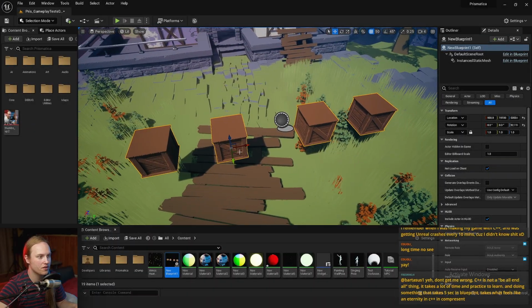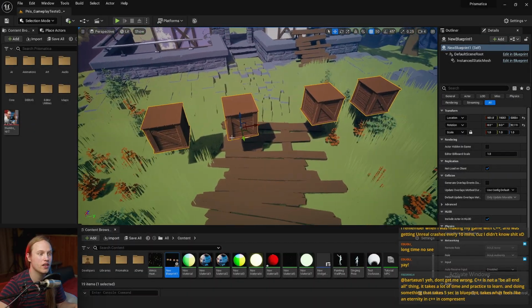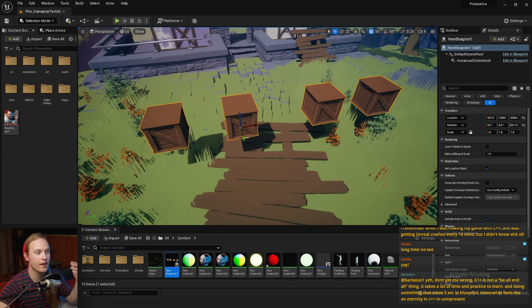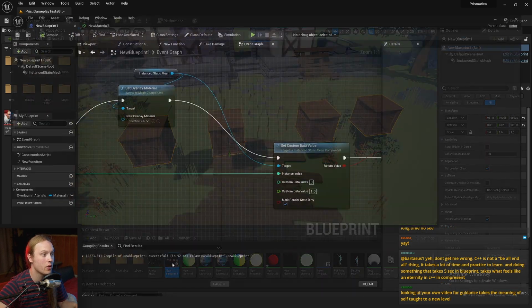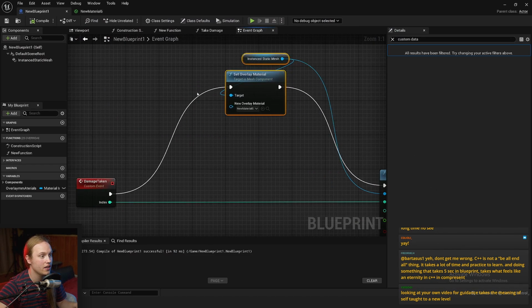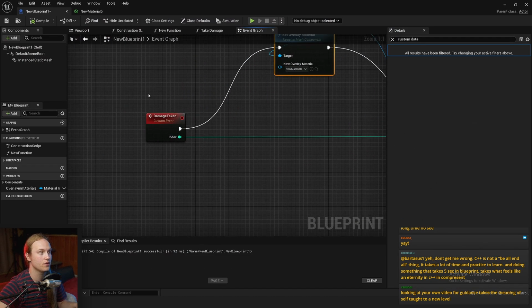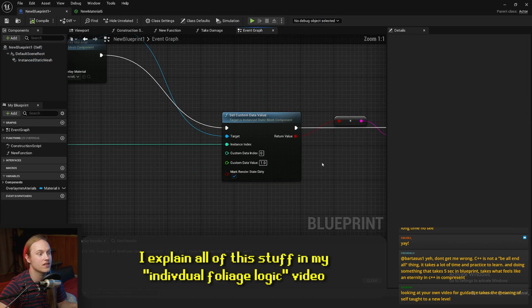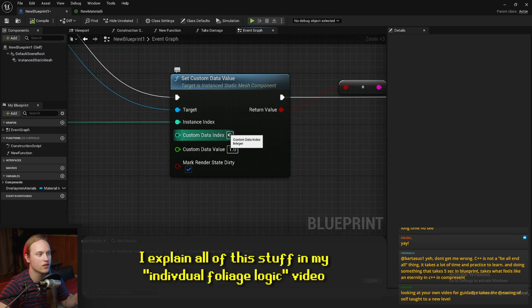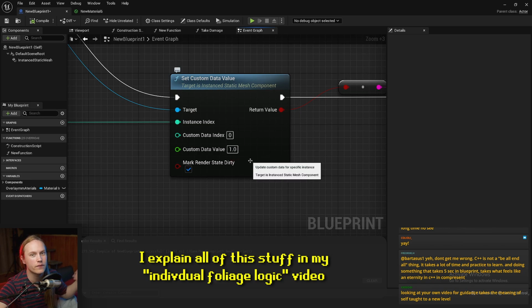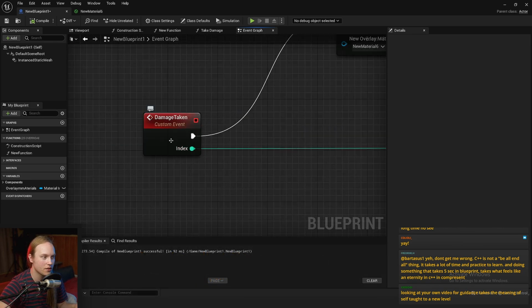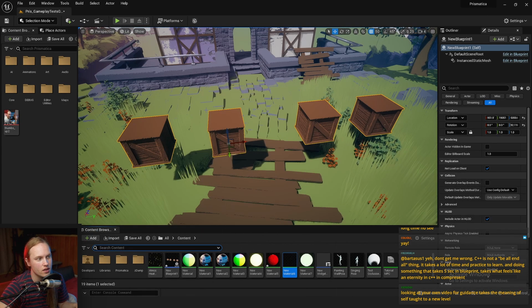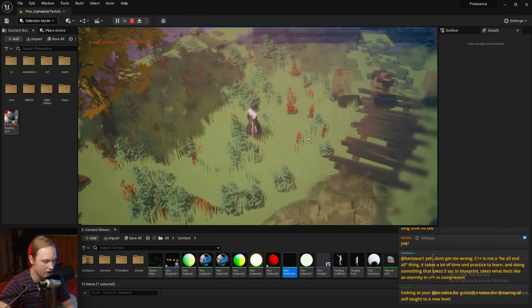One other thing that I wanted to explain is how you can use this system with instanced meshes. Essentially what we're going to be doing is applying this overlay material to the static mesh instance, so all of them at once. And then we're going to be using per instance custom data to change the opacity on an individual instanced object. And you also have to get the index of the instance that was hit from the line trace or the hit event or whatever.